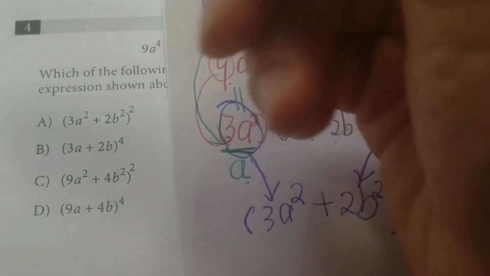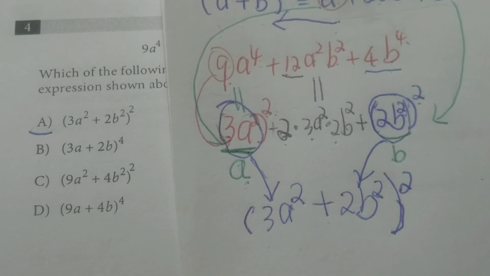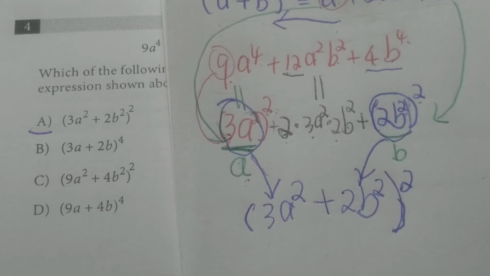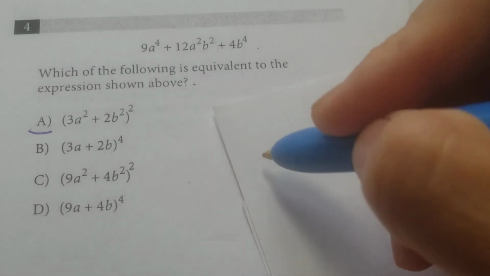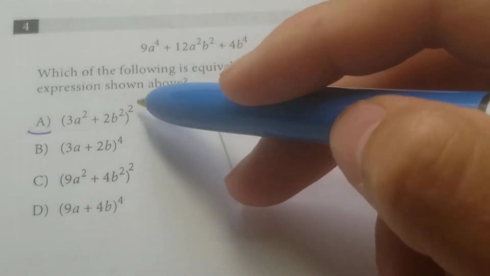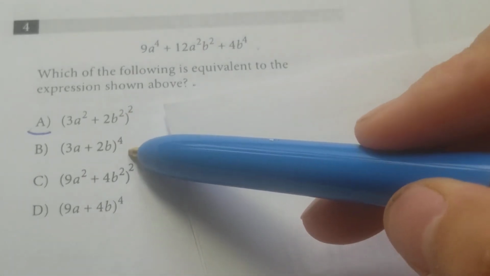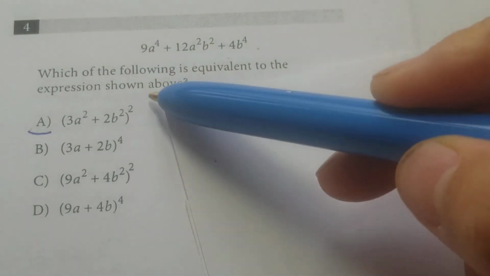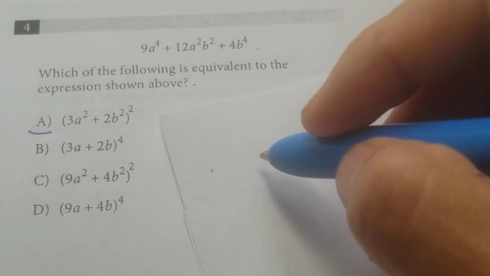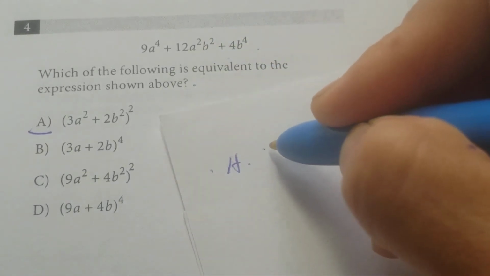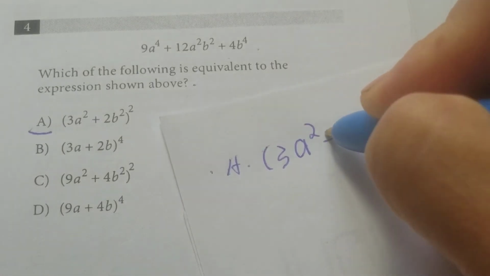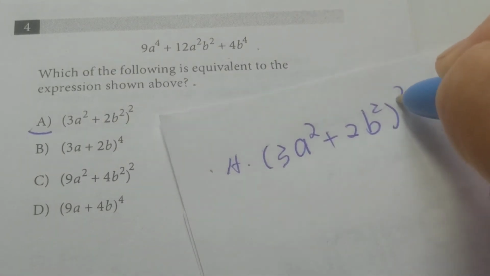correct solution. So for some students, if you feel this is a little confusing, okay, you're not very good with this special product, do not give up. Using a 2 by 2 table, try to see which one equals that. We're going backward. However, you might need to multiply all those 4 answers to see which one equals. Let's just try the first one, answer A. We have (3a squared plus 2b squared) squared.